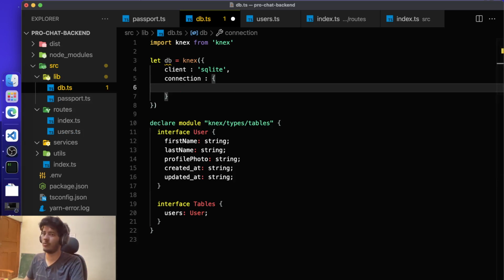Knex SQLite. Config development. What is the config it's using actually?